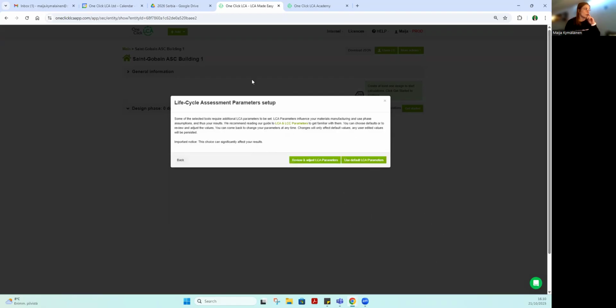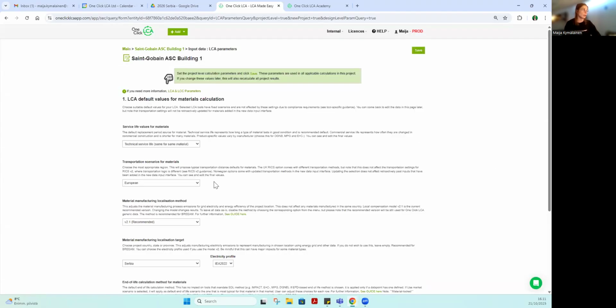Let's just click next. And then it asks us to review and adjust LCA parameters. So it's possible to use default LCA parameters, but let's review them. So the parameters fill out some parts of the LCA calculation by default.